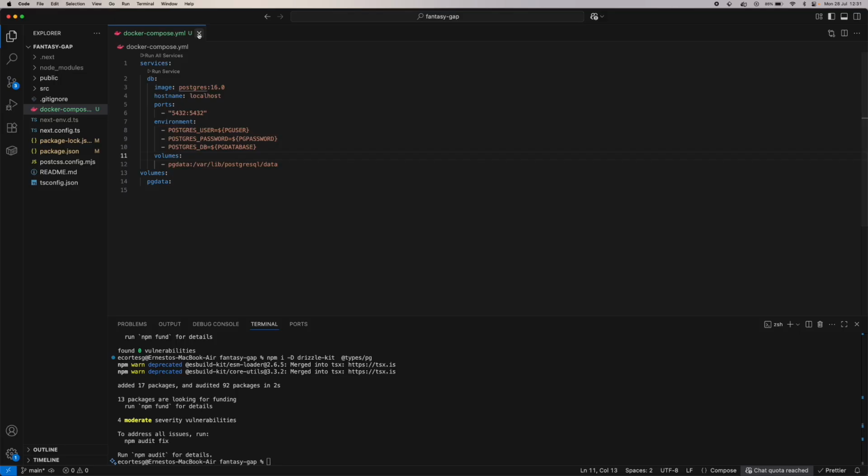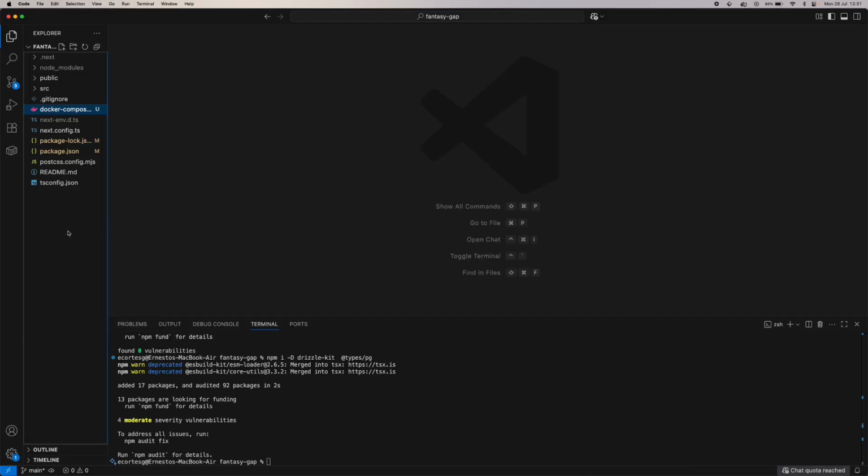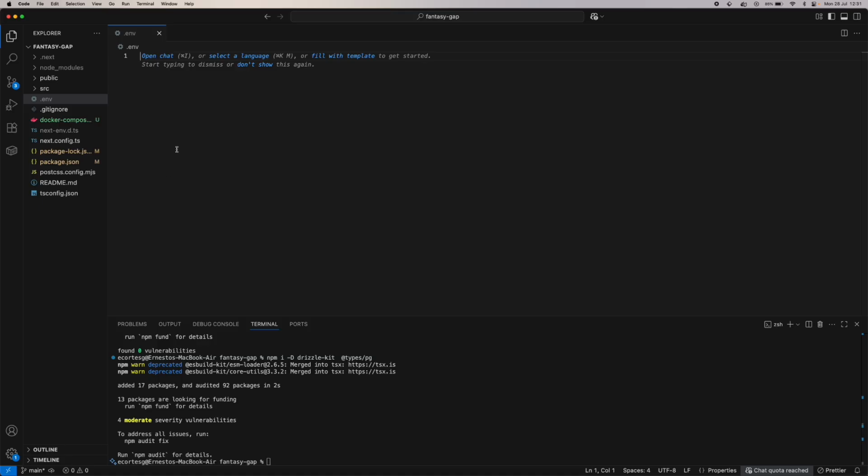So now we can close this, and now I will create a new file called .env where we'll define our database credentials. Okay, so here I've added the variables that we need to run our database. I just added a user, password, database name, which is the same as my project, and host.